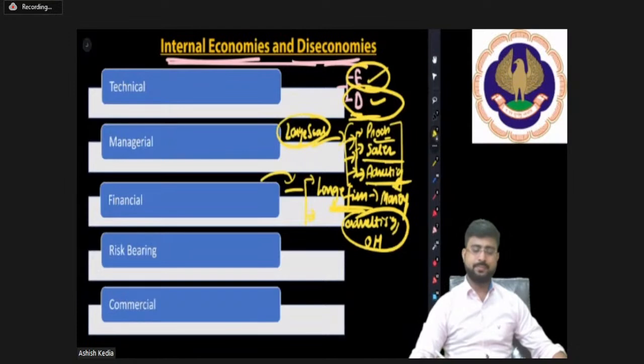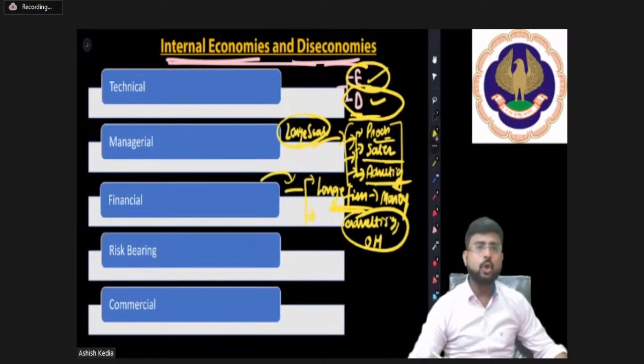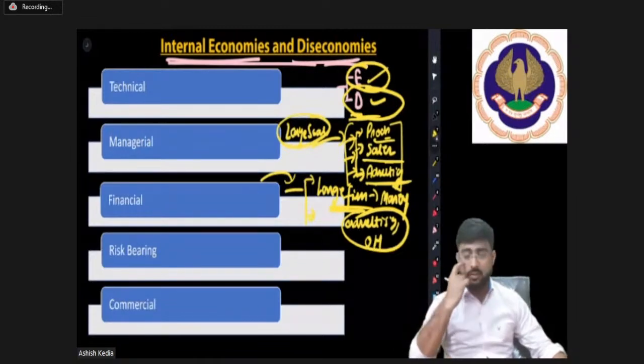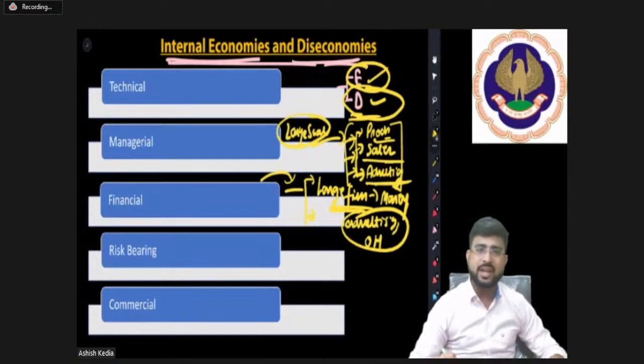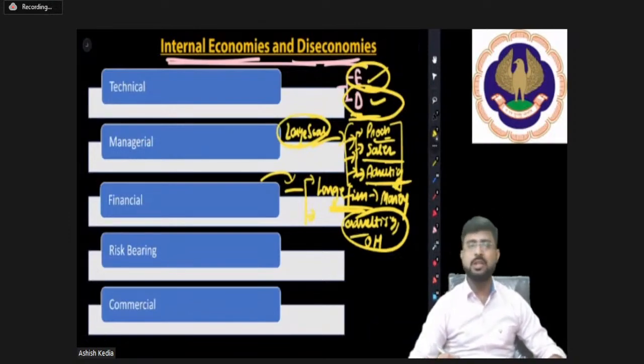Oh, it's pretty easy, sir. Since you are operating on a large scale, you're a large firm, so therefore certain advantages will arise. Like what advantage will arise, sir? You will be able to raise money at better terms and conditions, and this advantage is called financial economy. But beyond a certain scale, what will happen? You will find out that your firm is spending unnecessarily too much, and that's diseconomy, financial diseconomy.